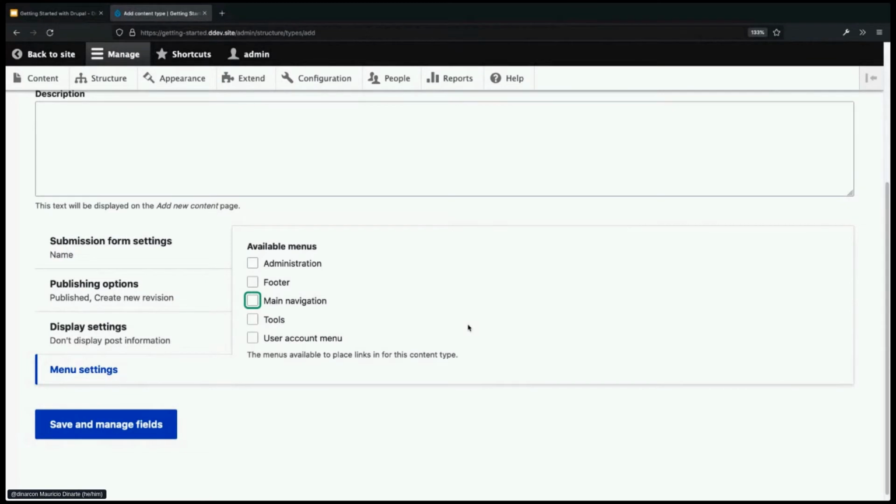Something else that I want to point out is that everything that I am setting up here are defaults, but someone with the proper permission, for example, an administrator, can override those defaults. So even though I am saying that I do not want to add an element to the main navigation, when I am creating a node, if the user has high enough privileges on the website, they can override those defaults. So again, this is the template. Remember, the content type is my template, but some of those configurations can be overridden if the user creating the node, in this case, the user creating the staff, has enough privileges on the site. So keep that in mind. Some of these things are possible to override. So with that being said, I'm going to click Save and Manage Fields.